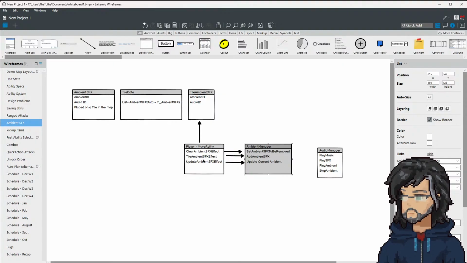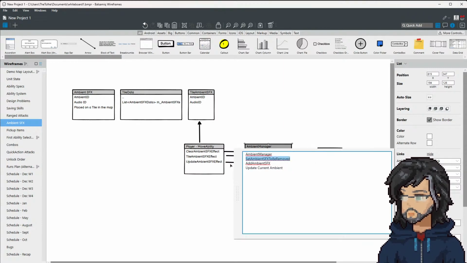And then once we're done trying to find all of the ambient sound effects from our move, then we would have an update ambient sound effect that would tell the ambient manager to remove any that were still flagged as removed, add any new ones, and anything that was flagged for removal and set to be added, just eliminate them and don't worry about it.